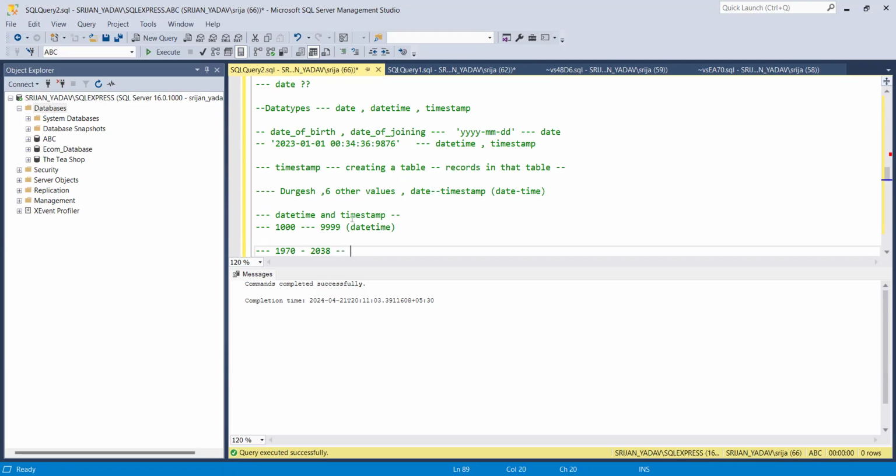For example, if I want to store the data for the last 100 years for people who died because of cancer, if you want to store this kind of data, then you know that we cannot insert any date before 1970, which means you will not use timestamp. You will directly use datetime. Is this clear to all of you? When will you use timestamp and when will you use datetime as a data type? Any questions from anyone?